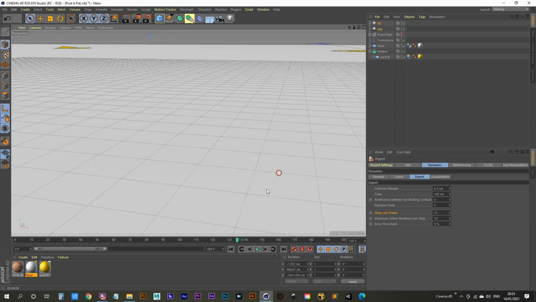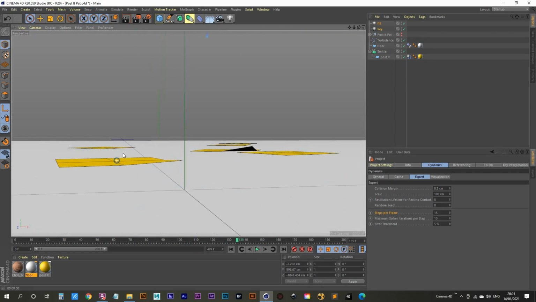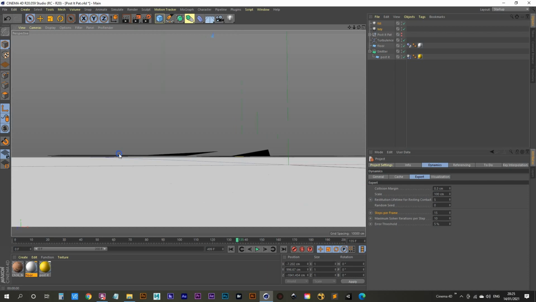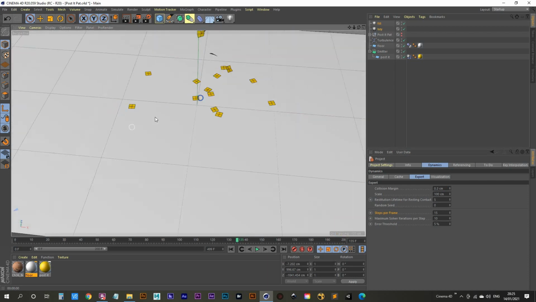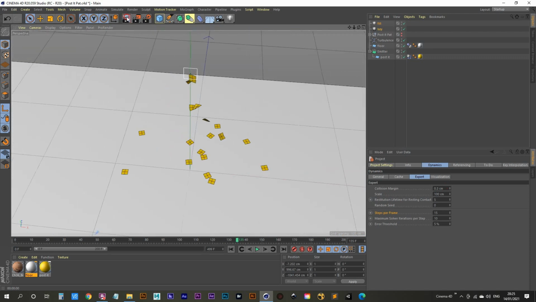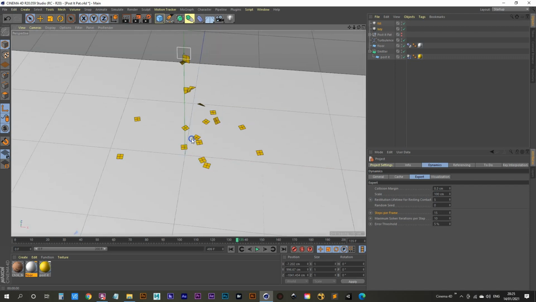Now, if I zoom in here, you'll see that they're much closer to the floor than they were. They're still slightly hovering above it. You could try 0.2, but because the camera's going to be so far away, you're not going to notice. You can do a render preview here. You can see that those shadows look like those post-its are on the floor. So I'm going to stick with that.